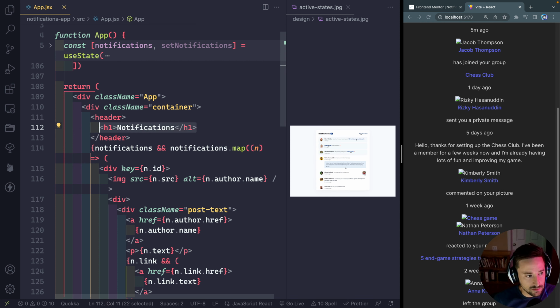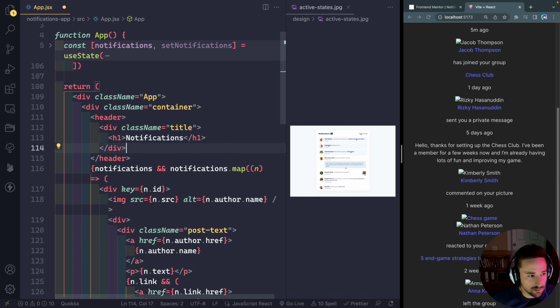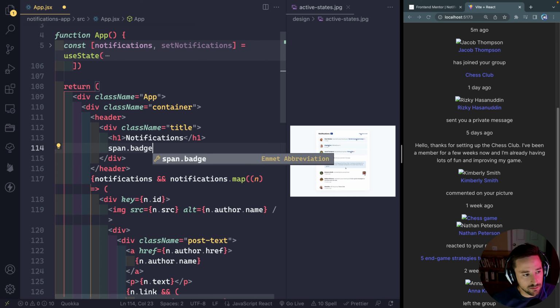And next to this, we should wrap this in something. So let's call it like notification title. All right, and then here we'll have a badge. So let's have it be a span with a class of badge on it.